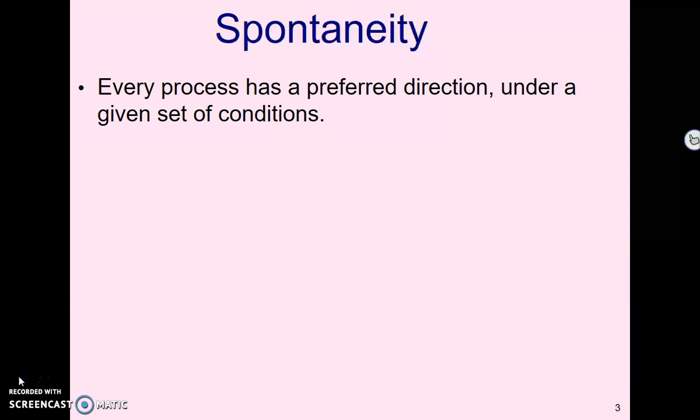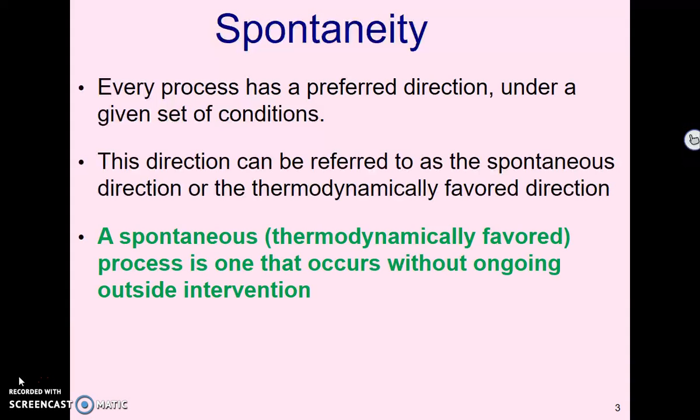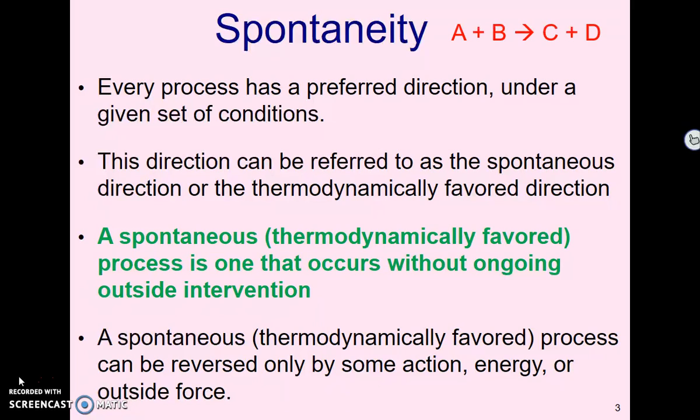So we have this word, spontaneity, which refers to the fact that every process or every reaction has a preferred direction under a given set of conditions. A process is said to be spontaneous if it's going to occur and no outside intervention needs to occur once the process gets started. If you want to reverse a process that's spontaneous, you have to input some sort of energy to reverse the reaction.